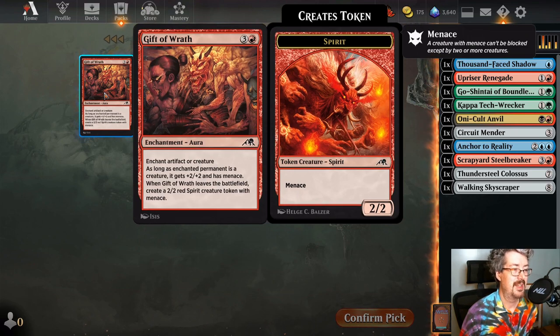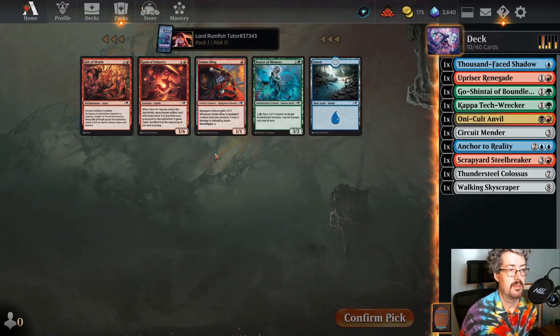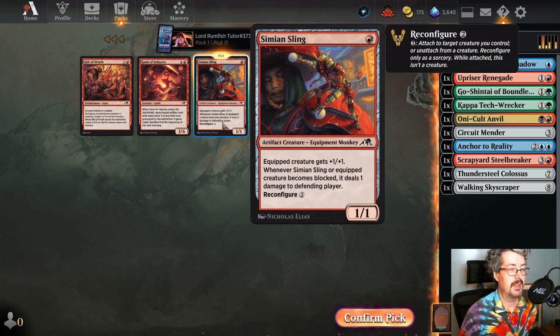Gift of Wrath is alright. +2/+2 and Menace. It's pretty good. Gives you a spirit when it leaves. Yeah, it's alright. I think we're going to try the Simian Sling here. I like a little bit of power toughness pump equipment in a deck like this. It also can be a creature. I think it's fine.